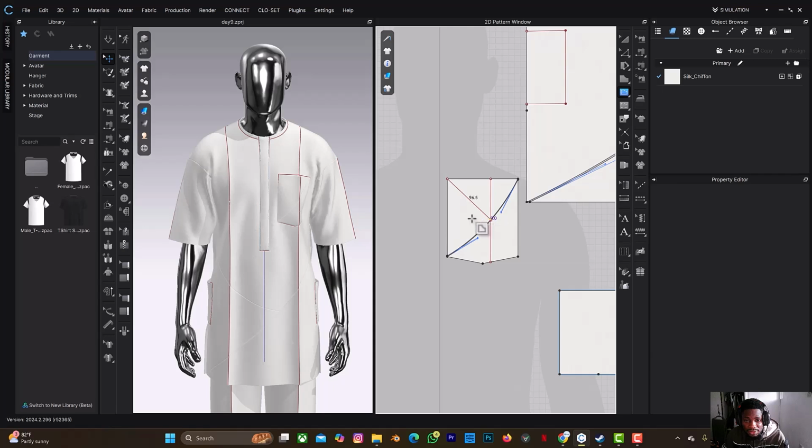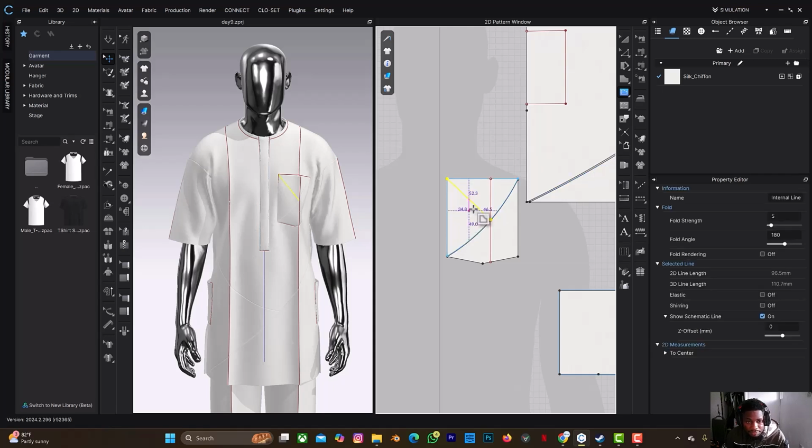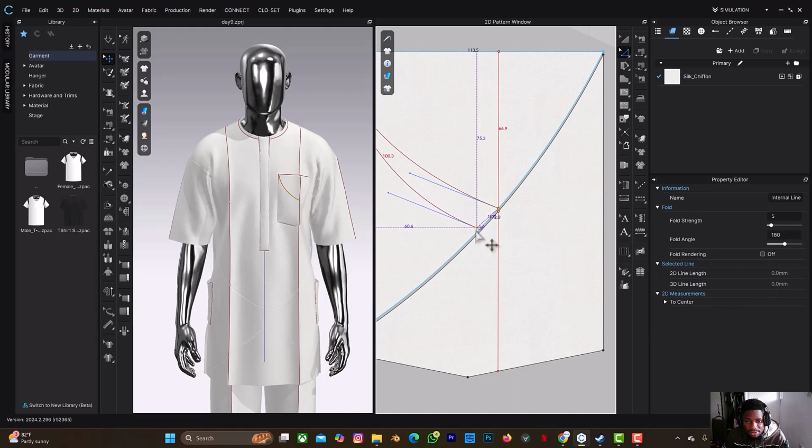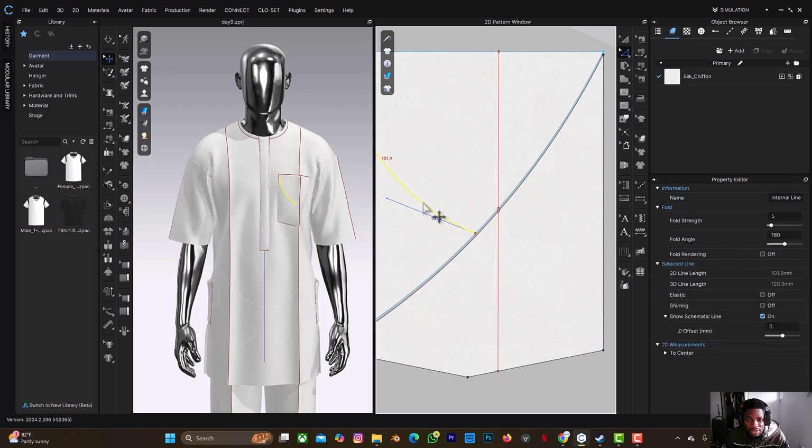And C, that did too much. Let me bring this down a bit. Yeah, we have this. I'm going to select Z, right click and cut and sew.